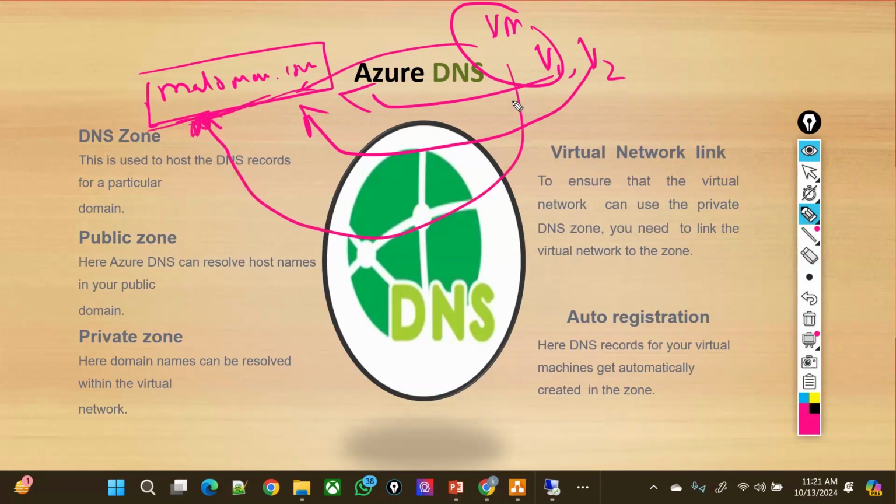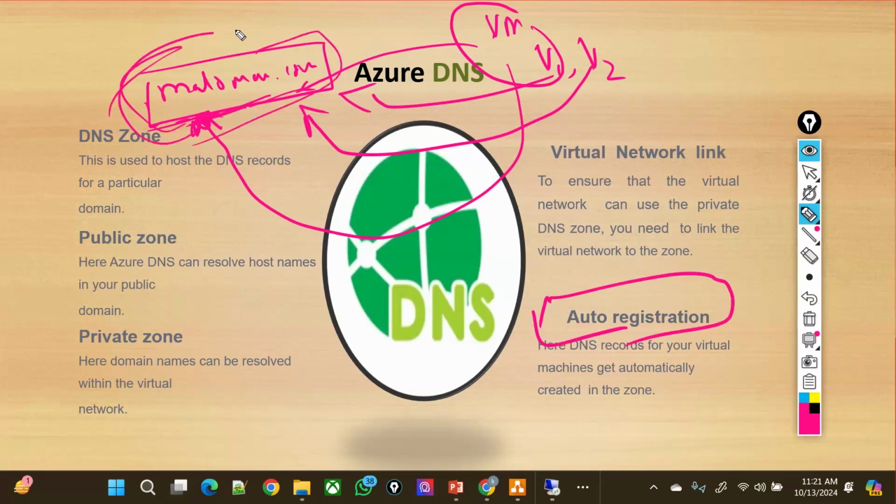So you don't have to do it every time for each and every resource. So if you enable auto registration, the lookup for this .com can happen with the same malumin.com here, right?